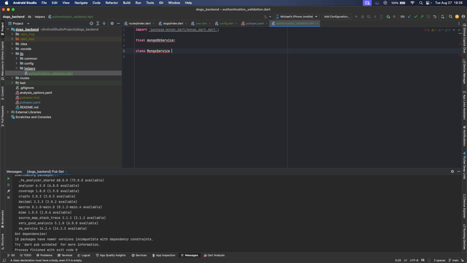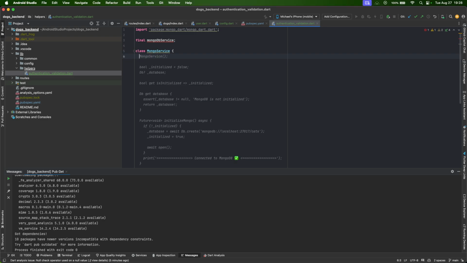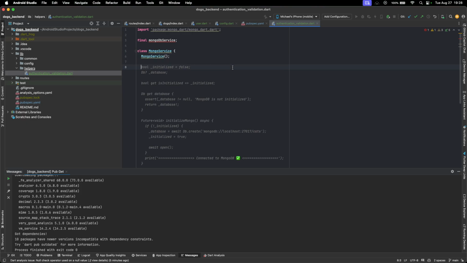So this Mongo service class is a class that we are going to use to establish a connection to our MongoDB database at the beginning of the app. So this class takes a constructor. Let's use Copilot for this.